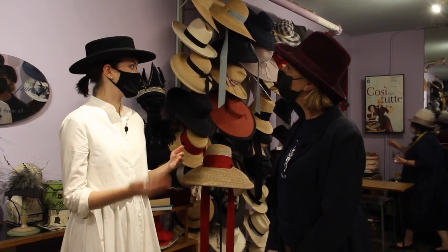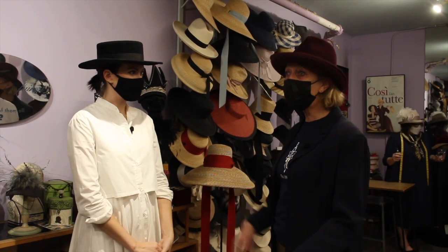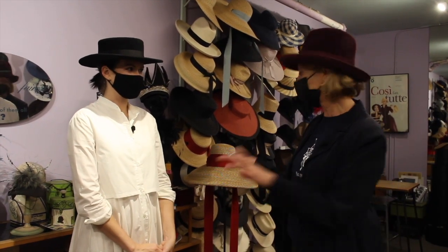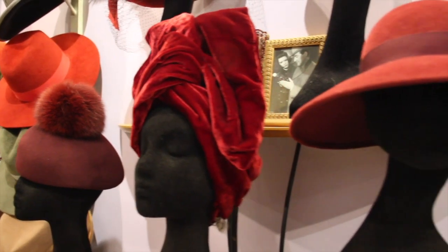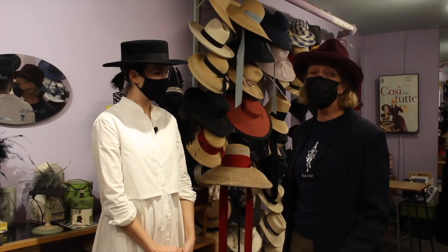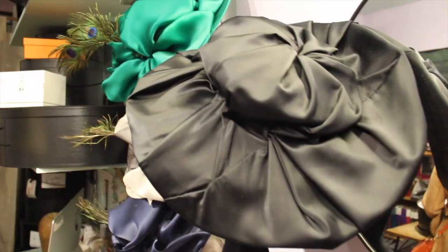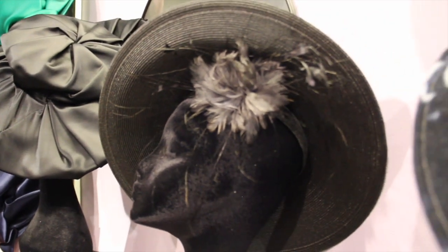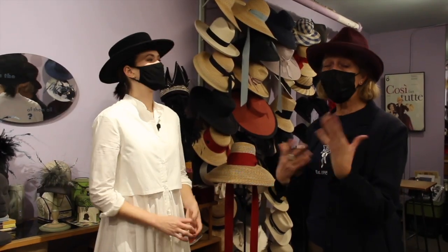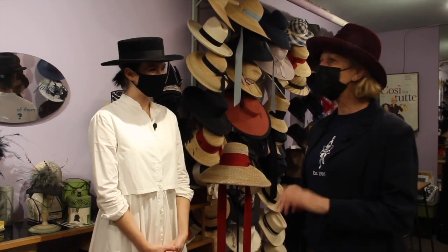That's amazing. So you don't manufacture them here in-house, is that right? No, what you're looking at is 350 square feet of deliciousness. We make our hats in a studio on the Lower East Side in the basement of a rectory for St. Mary's Church. 60% of the hats are ours, and 40% of the hats are other New York milliners. A milliner is someone who makes hats. And everything in our shop is from New York.